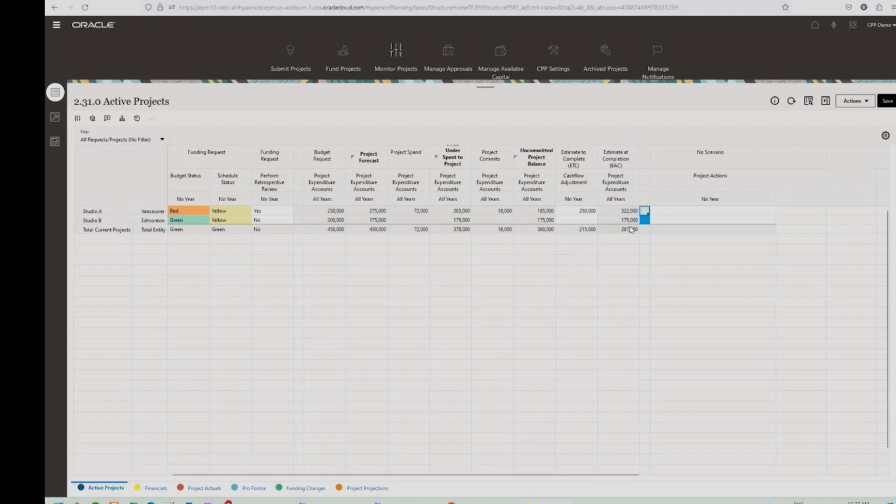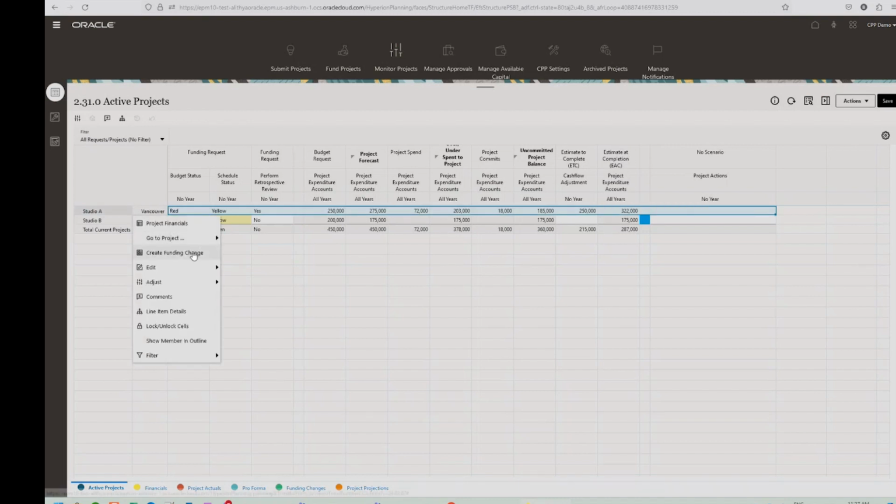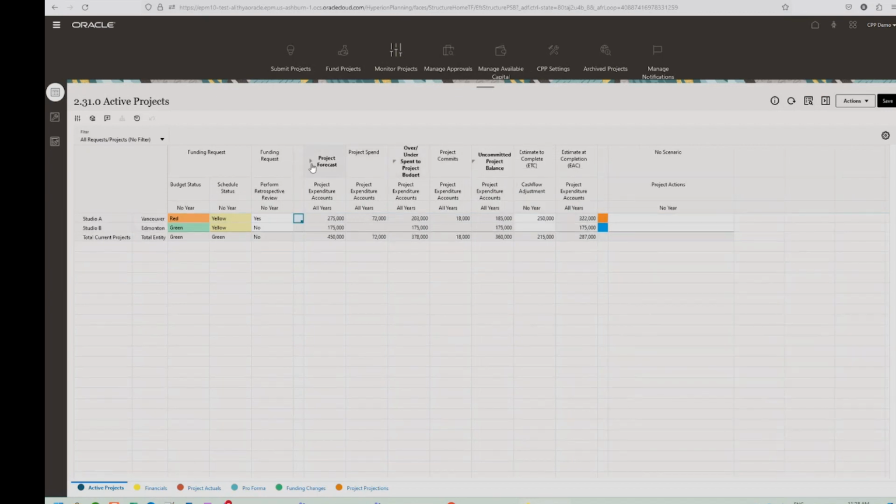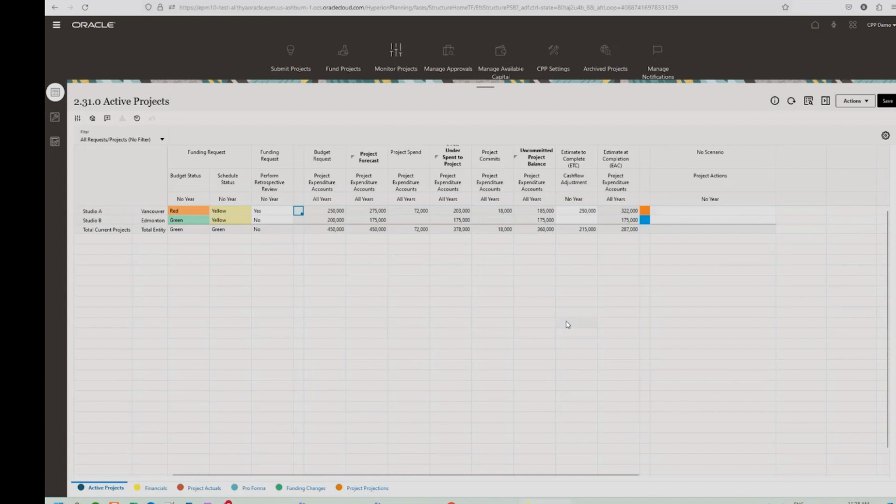So we flagged it in orange to bring attention to those projects that are possibly going to go over. They haven't gone over yet, but possibly will. So we support another process where you need to go for more funding on this project, so we can create a funding change to supplement this budget. It creates a request in a similar sandbox over here. You submit that into workflow, and then those additional funds get approved and added onto these projects. So we do support adding the funds on there.